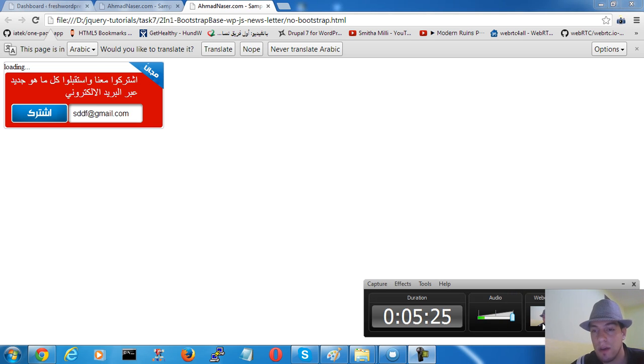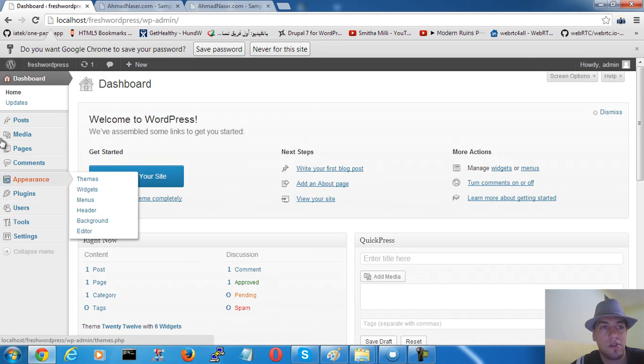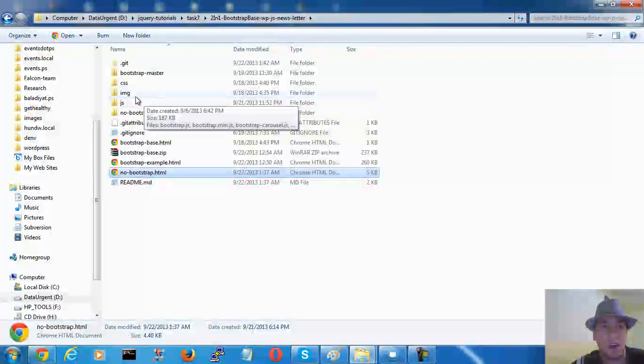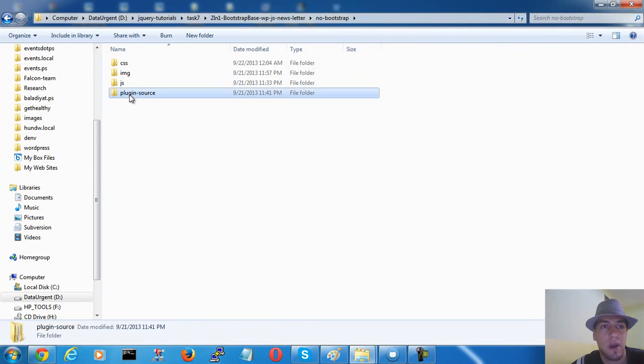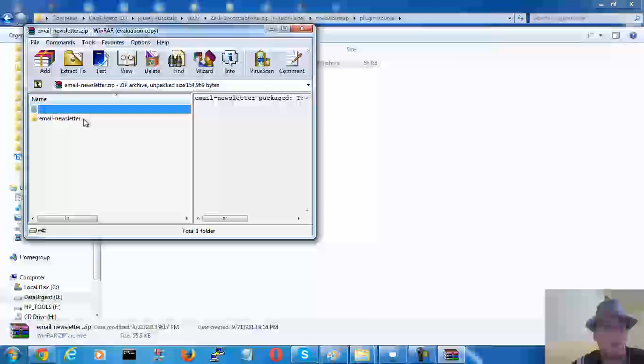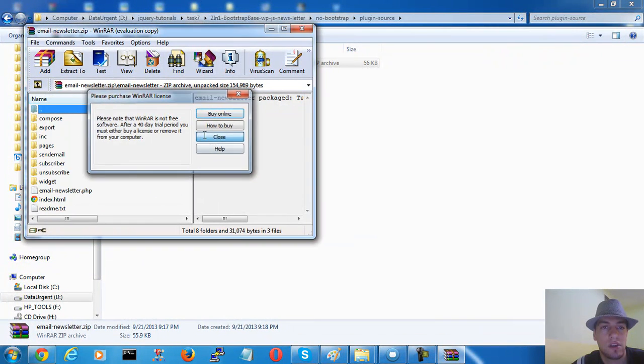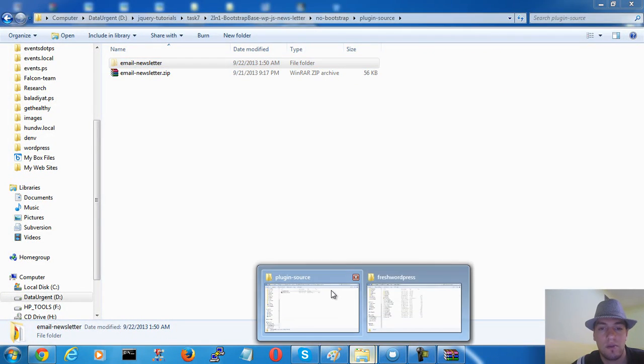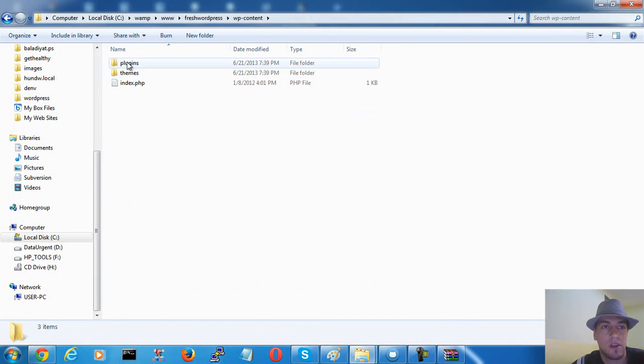So let me check the time here. We got time. So first thing, after you install WordPress, you need to add a new plugin. So just go to add, so you can upload or import a plugin, or just you can go to the Bootstrap plugin source, email newsletter, and after that you just take the content of this plugin and you move to wp-content, plugins, and paste your plugin over there.